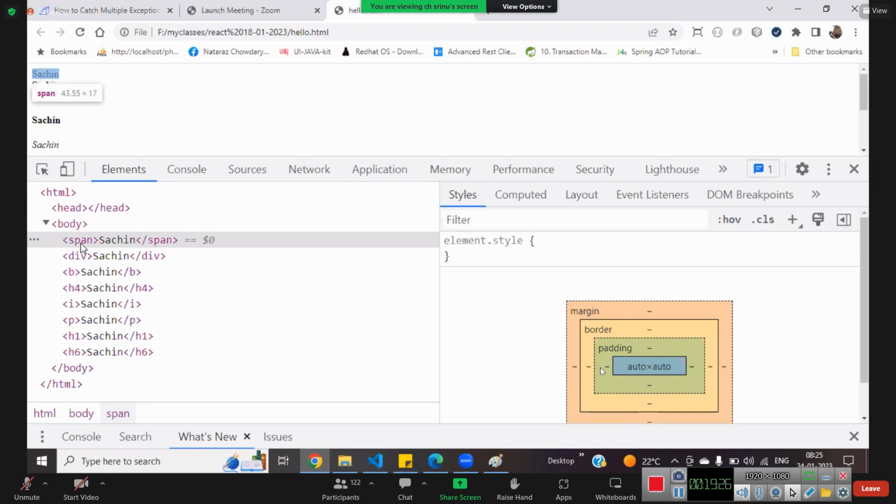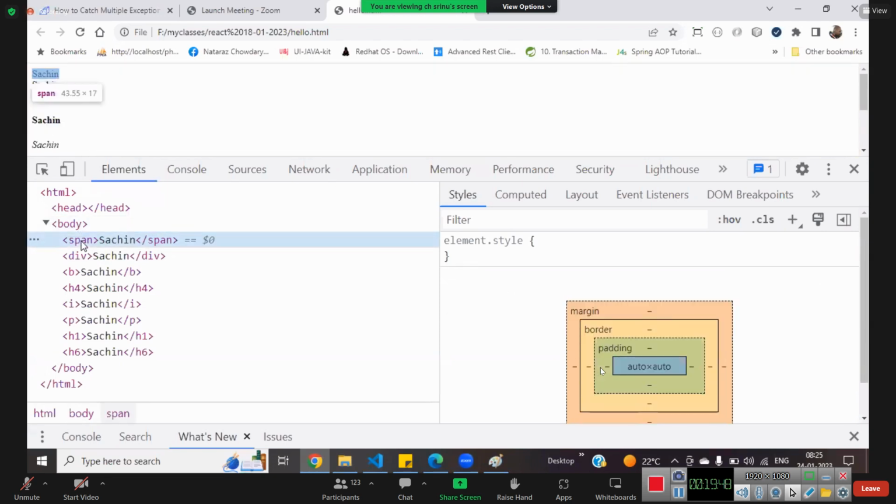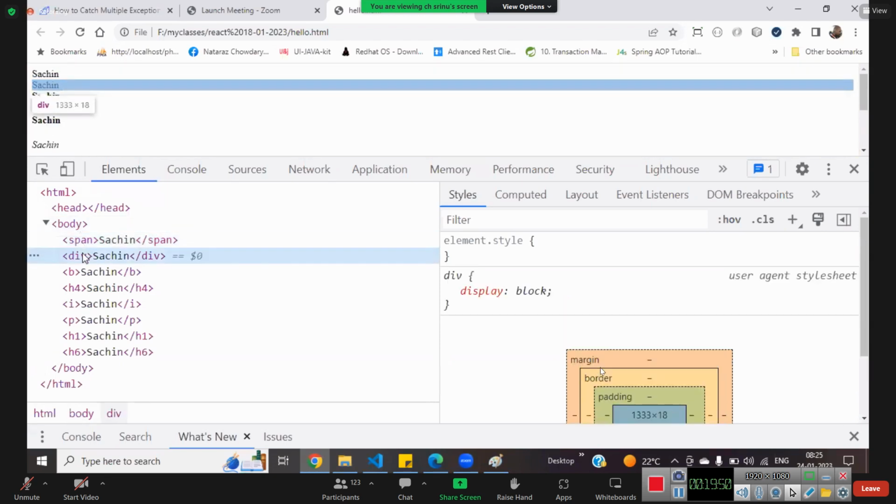Can anyone tell me some block level elements? Observe here. Okay, put my cursor on the span. Block level or inline, which type of element is this? Span, content width or parent width? Come on, respond in the chat. It's a content width. Okay, div, content width or parent width?